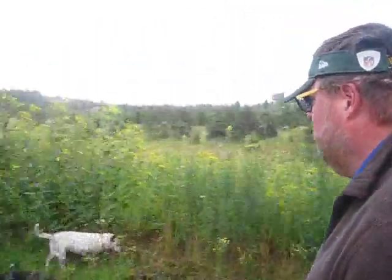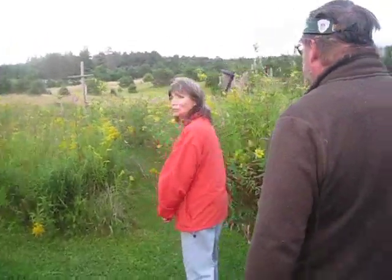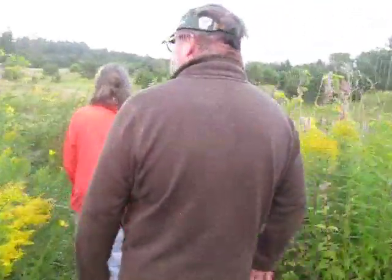Still got some planting. Bucky, let's not walk on there. Come on, Buck. If anyone wants a dog, Bucky's up for sale. Just contact us. Cheap. Cheap.